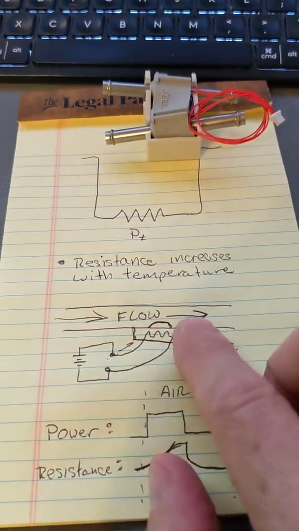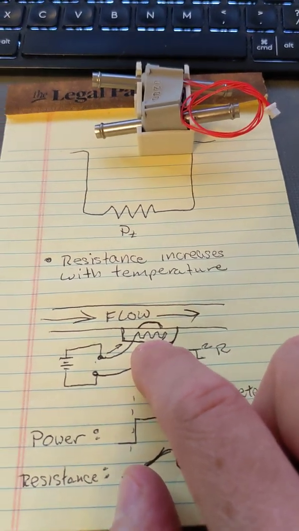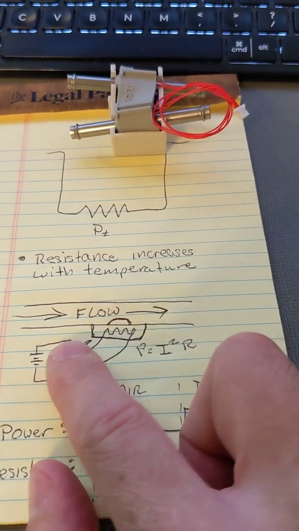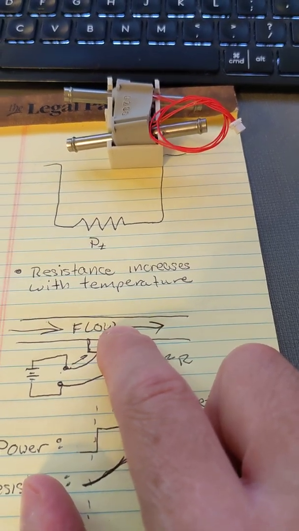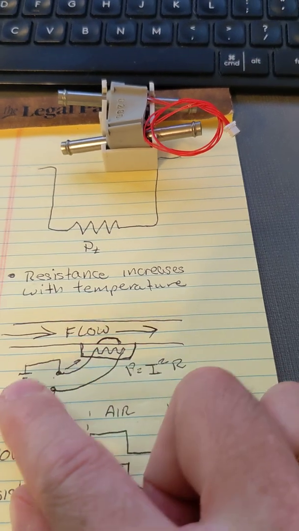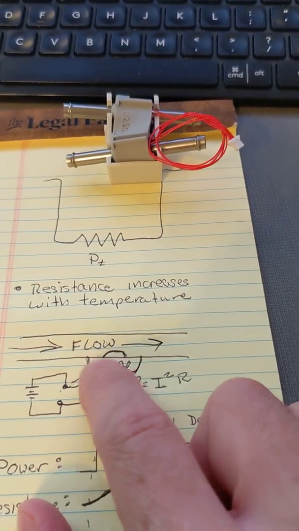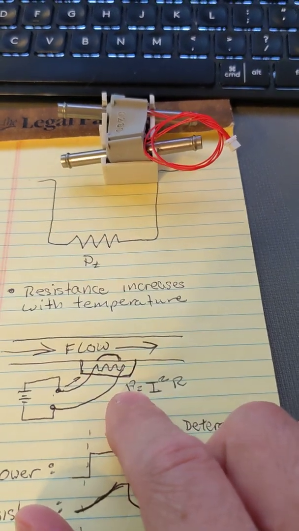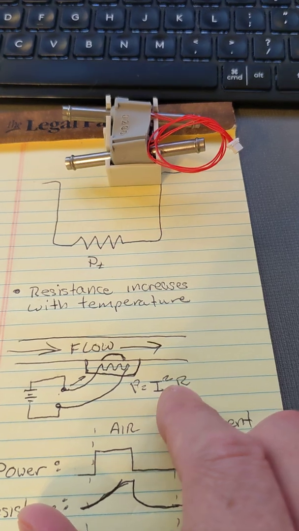So how do these work? I've used these before in designs of products that I've done. When I need to know if there's liquid dripping somewhere, what I'll do is take a resistor and set it into a depression in some sort of container. And I'll let it sit in there. And I'll apply some voltage to it, which will increase the temperature of this junction because there will be power.